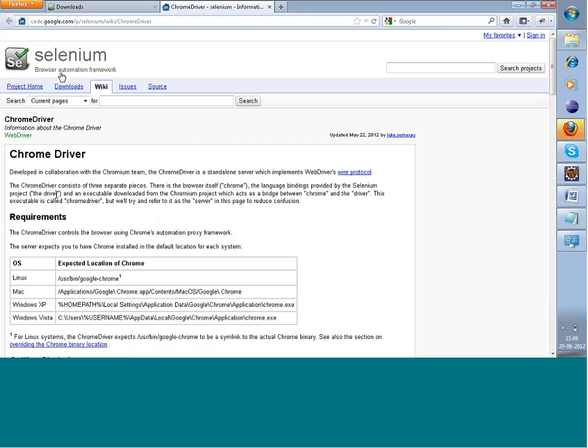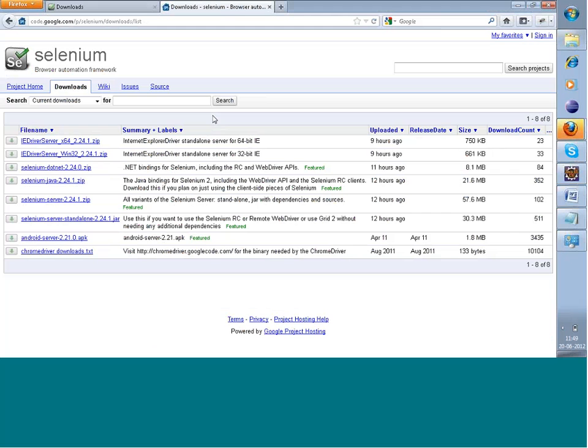This is the place from where I can download the exe for the Chrome driver.